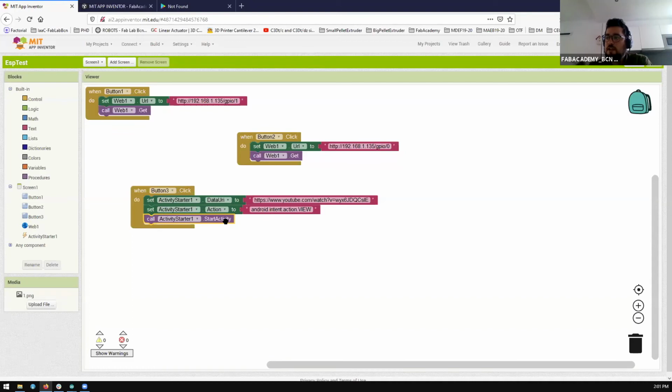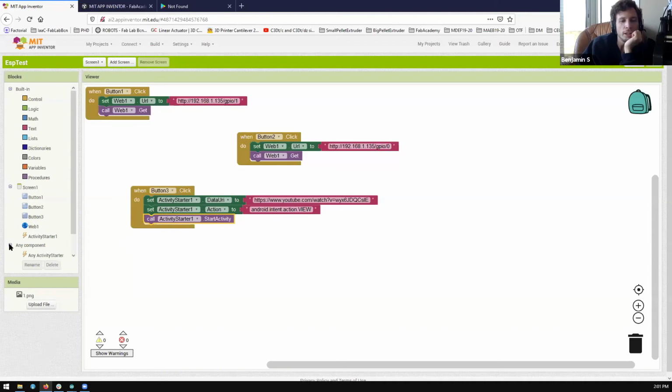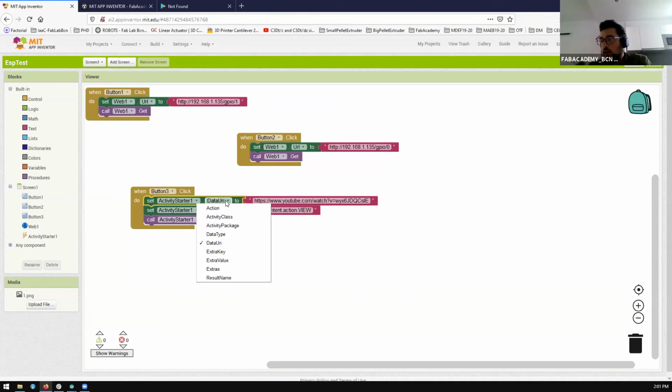So I want to start the activity and view this address, but you need to state it in the opposite direction. And what's the URI, data URI? It's how to set up the addresses. Actually, I don't know exactly how to use these ones.